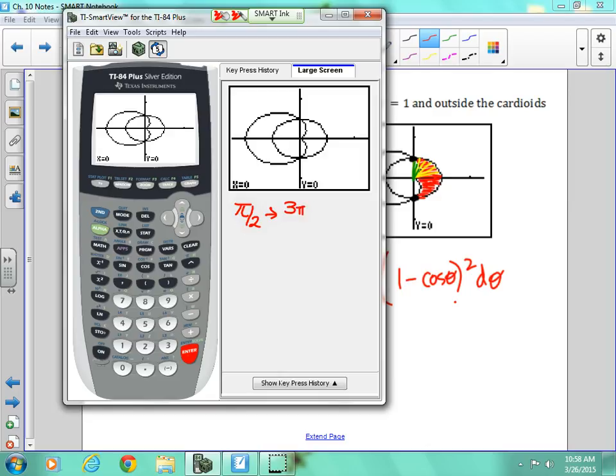to 3 pi over 2, first of all, for this graph, starting at 3 pi over 2, I'm starting here and I'm saying, go. It goes from the pole out to the graph, go, to 3 pi over 2. If I go from pi over 2 to 3 pi over 2 in the other one, I'm saying, go, whoa.